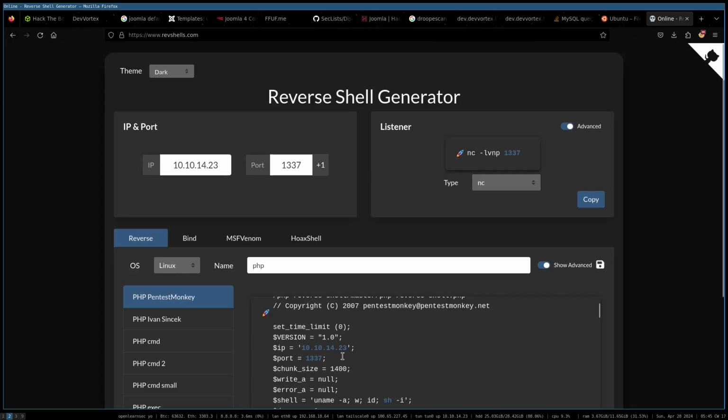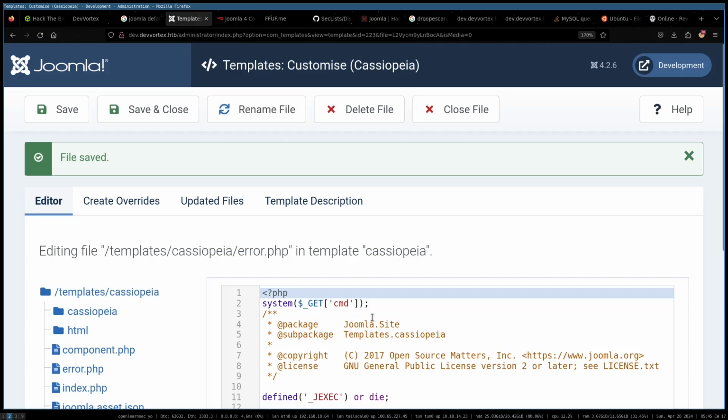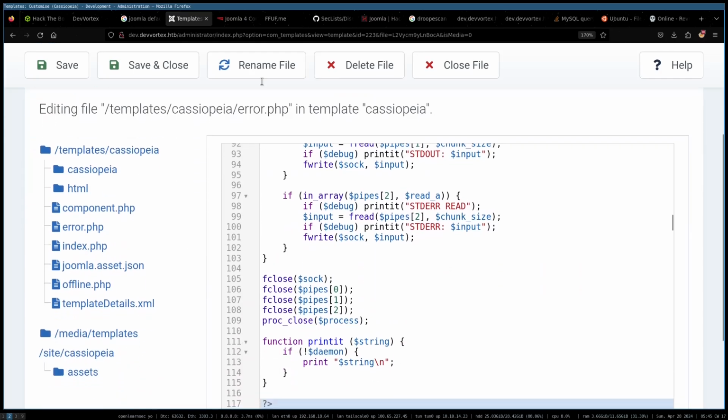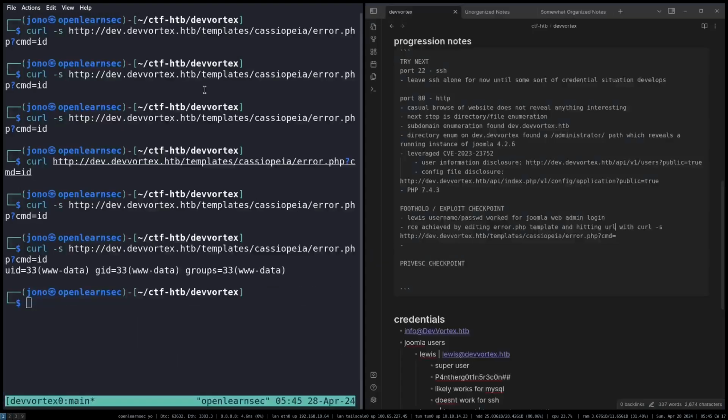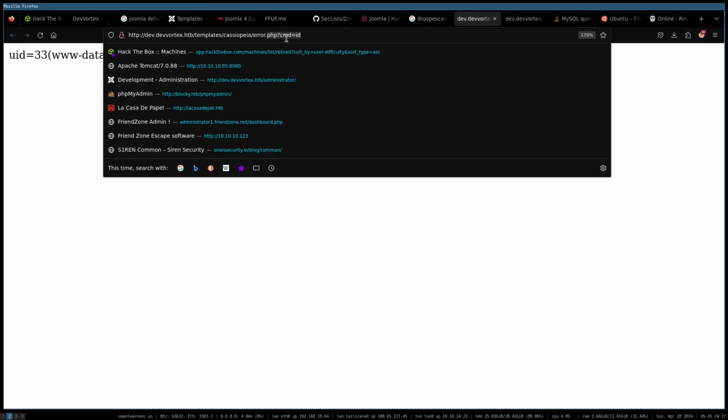Let's copy that. Let's go to Joomla. And let's replace that with this. Let's save it. Let's start a listener. nc -nvlp 1337. And then let's fire it with this.